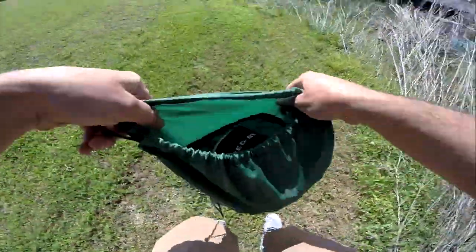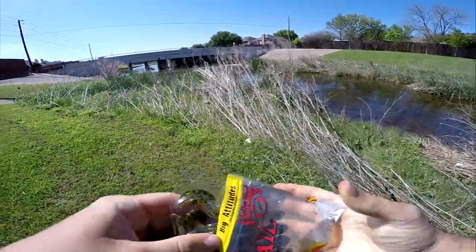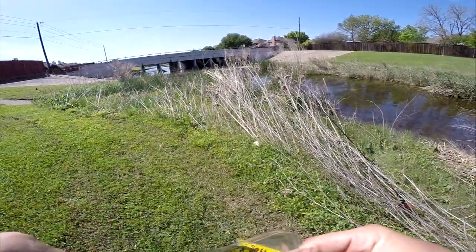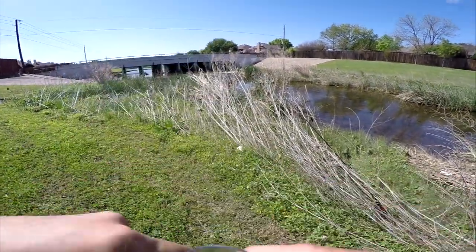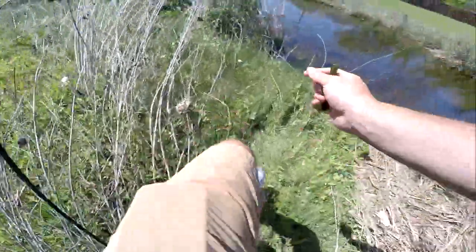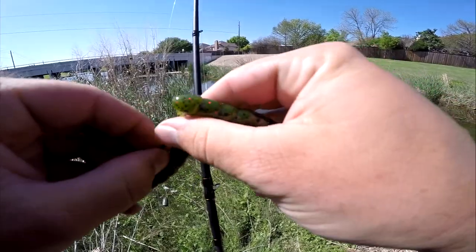All right, well, that's good. I don't know if I've ever called a shot quite like that in my life. That was the first cast, and I didn't hardly even have to move it. That's just the difference when you make a bait switch. Going from a Senko, which is my go-to bait pretty much at all times, when they're not reacting on it, find something that'll piss them off. Something that has more action, something that's more loud. Anything like that will cause a reaction strike.